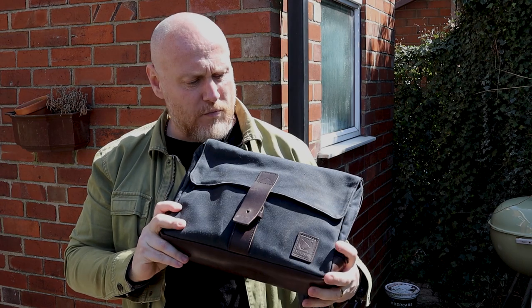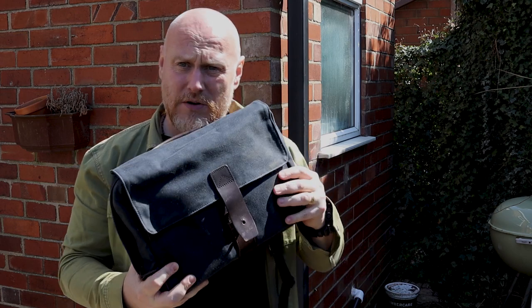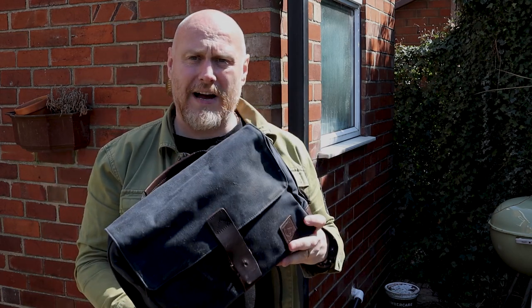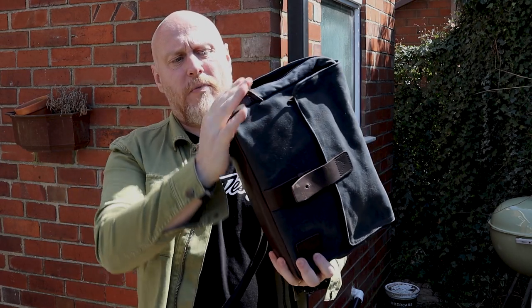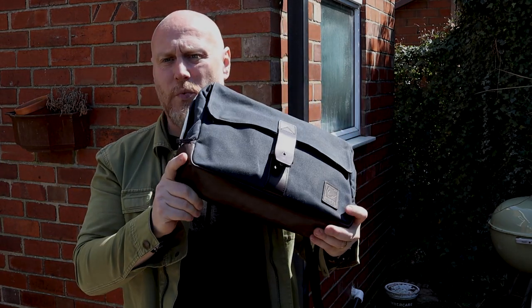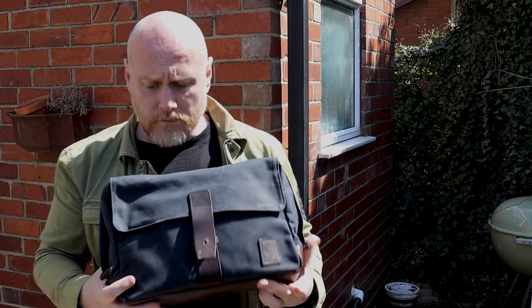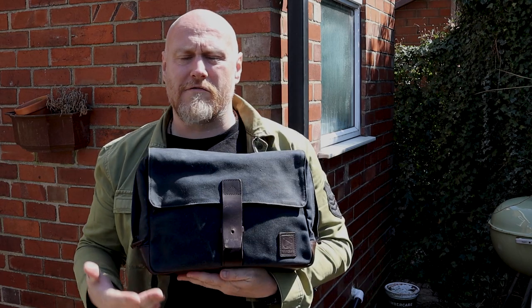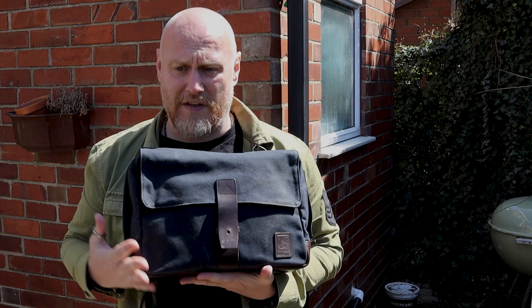I've had this now for a few months, and I have been throwing it around purely because I know that this can take a beating because of the type of fabric that's on there, and then across the bottom here where you have these heavy wear areas, there is this full grain leather. Now, going around the bag as we usually do, as I've mentioned, across the bottom you have that full grain leather.